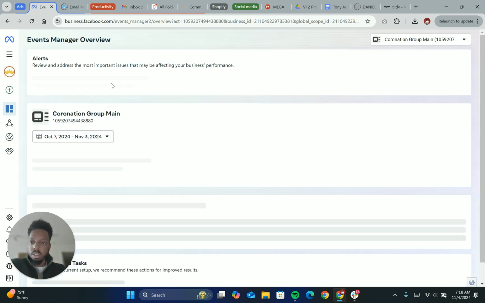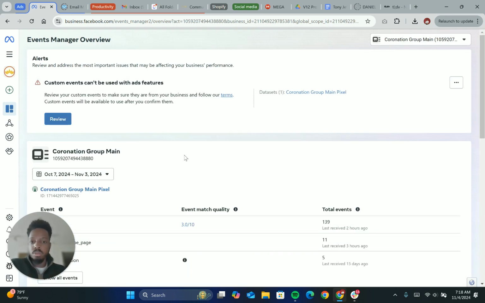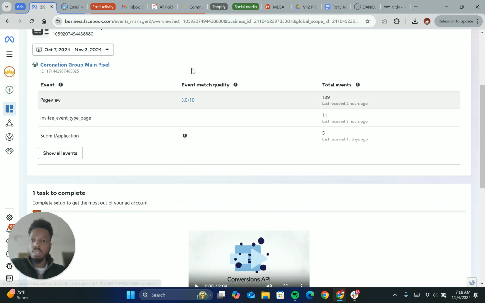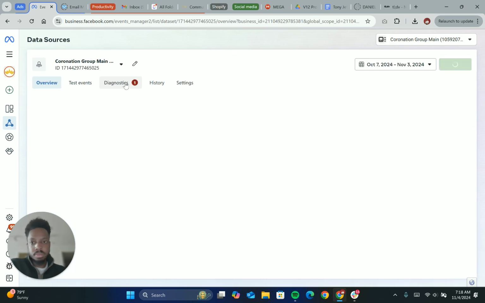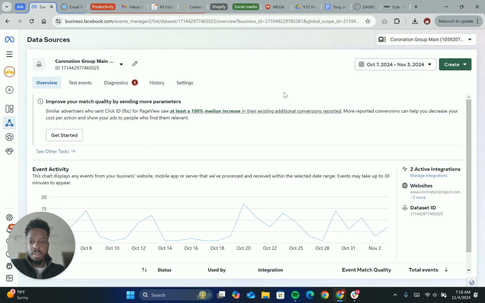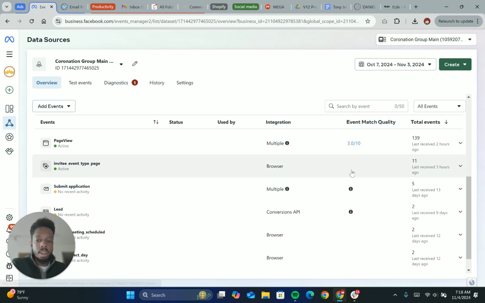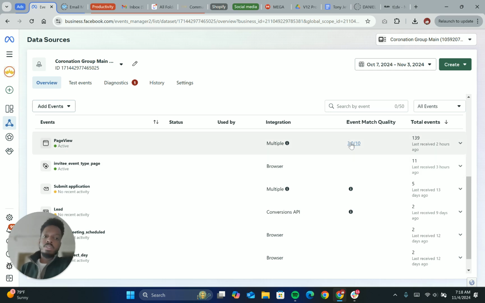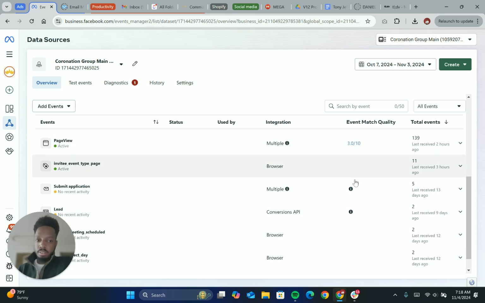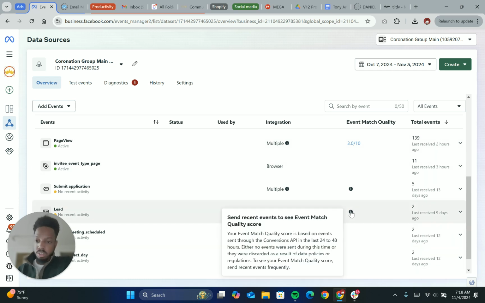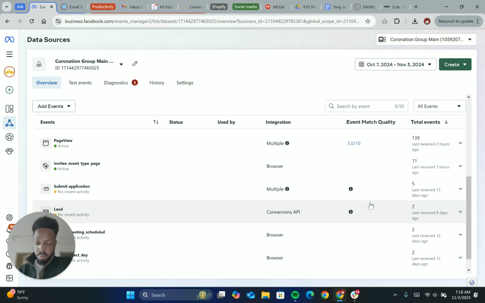You'll end up in the overview here, and you want to basically skip this, even though it shows you the match quality right here. But you're going to go to your pixel, and when you do that, you scroll all the way down where you can see this field, event match quality, right? Now, the goal is to get these numbers. So if you're using Conversions API, you should see a number at every conversion here, right? This is not a main account, so I don't have that set up here, but you will. You should.